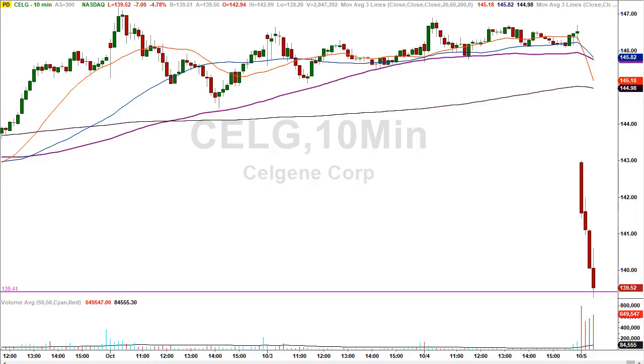So you can see Celgene has found a balance down here at around $139.50. So it's going back and forth, but we should get a pop higher. It just takes a minute or two sometimes. I've only been in the trade for like a couple of minutes. So I'm going to give it a few minutes and we should get the stock back up near 140. It should be pretty easy for them to do that with this stock.